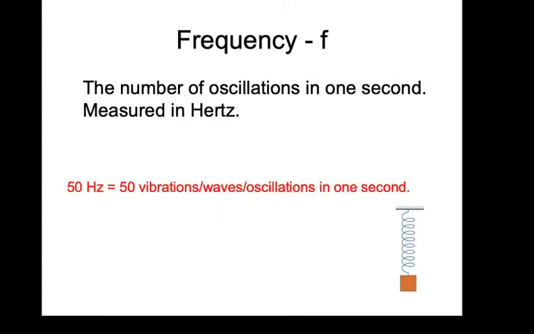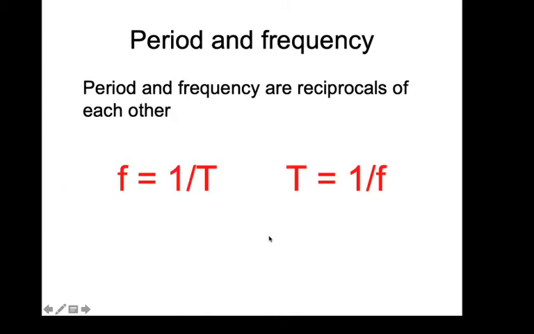And frequency is just the number of oscillations per second. We measure this in hertz, which are equivalent to 1 over seconds, or seconds to the exponent -1. Those are closely connected: period is equal to 1 over frequency, and frequency is equal to 1 over period. If you ever forget that, I believe it's in your data booklet, or you can just look at the units. As long as you remember hertz are 1 over seconds and period is in seconds, we can quickly convert between them.